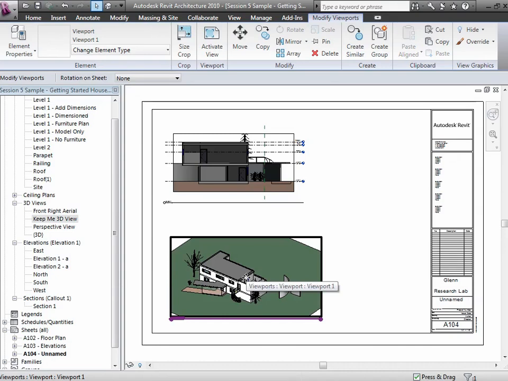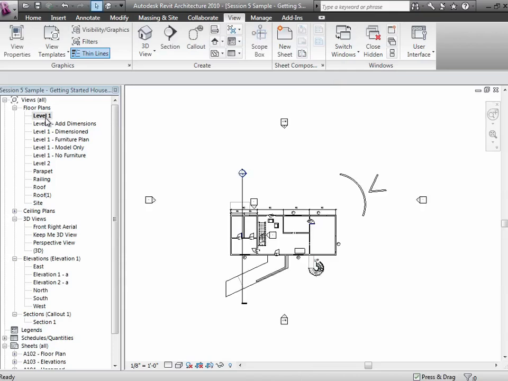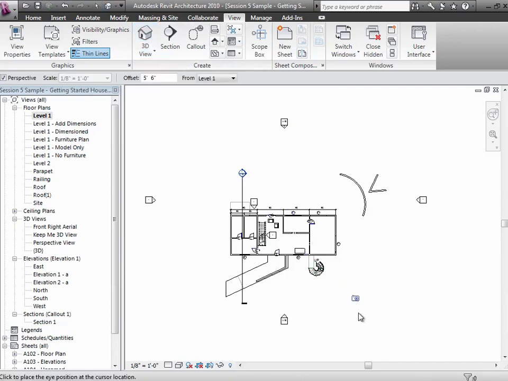Let's also talk about a camera view. I think some of you have been playing around with these a little bit. Camera views take a little bit of work to get right, so if you're going to include one, let me encourage you: outside camera views are pretty easy. Interior camera views are pretty hard, especially since our buildings are very small. It's hard to get a camera into the building and be able to see enough without having a real distorted fisheye view. So if you want to create a camera view, just choose the camera tool. You'll place it out somewhere in the landscape and just pull towards where you want it to be.